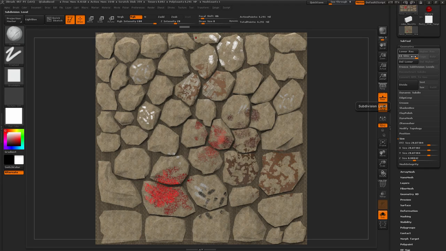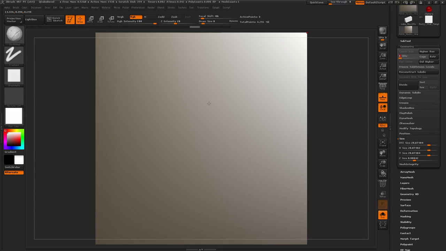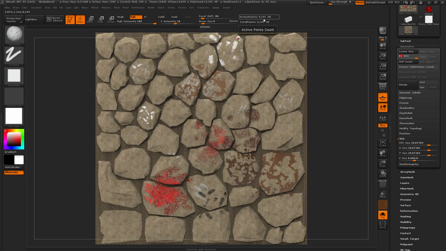Right now, I have subdivision levels on this box that I created. If we go back to 1, our texture is going to be horrible. Let's go back to the 6 million plus polygons.